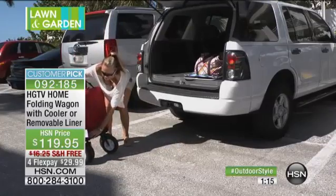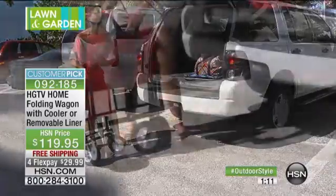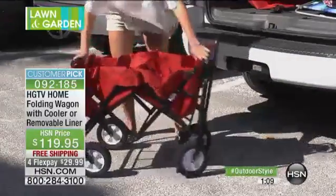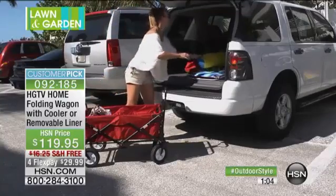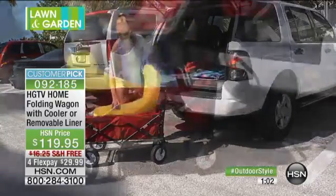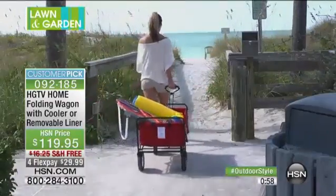And when you go to the big box store, do you notice how we all get home and we break our arms because we don't want to make 7 trips out to the car? Totally. We carry more than we can handle. We end up breaking the eggs and dropping the milk. You'll never do that again, and you can do it both at the big box store and when you get home, because it's totally collapsible and fits easily in the back of any size car.